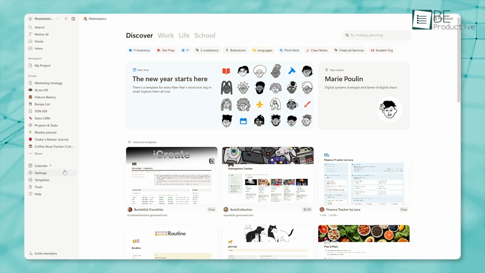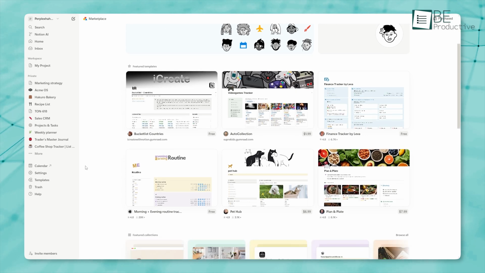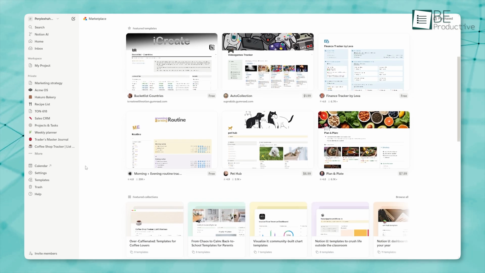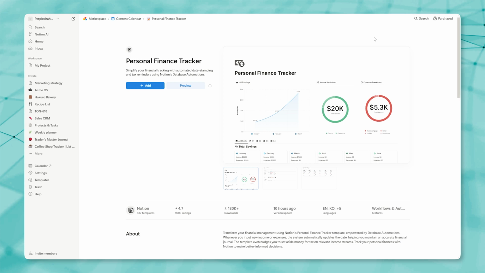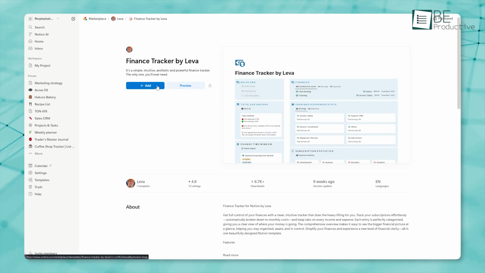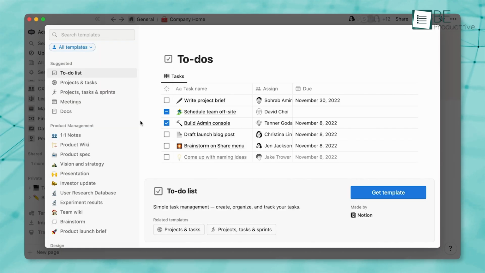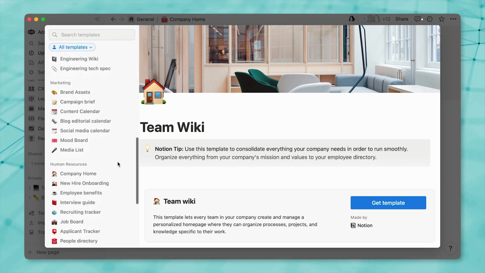Notion, however, is unmatched in template variety. With over 20,000 free templates, it caters to virtually every use case imaginable. Need a content calendar? There's a template for that. Want to build a personal finance tracker? It's just a few clicks away. Notion's templates are more feature-rich, letting you integrate databases, links, and automation directly into the page. While xTiles' templates are more visually engaging, Notion's are far more comprehensive and customizable.